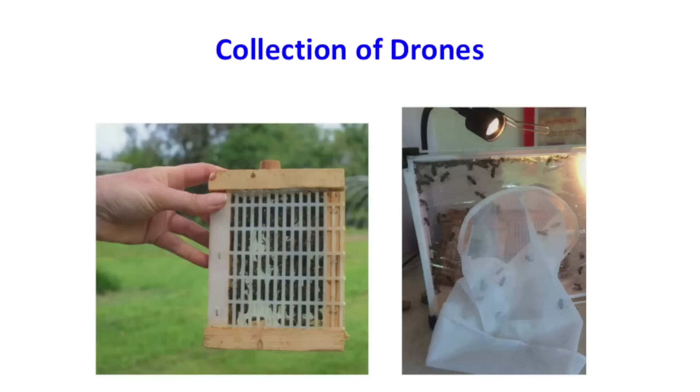I put them in these cages and hold them, hopefully not more than overnight — sometimes a couple of days, but they build up a lot of feces and that can be really messy. You can also put them between excluders in a colony. If you want something very specific, the easiest way is to mark newly emerged fuzzy little drones with a paint pen. But note that your recovery is probably around 30% — you lose a lot and have a high rate of attrition with drones. Always plan on having more than you can possibly need.